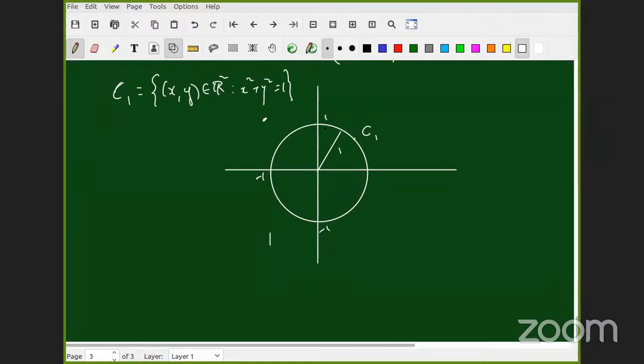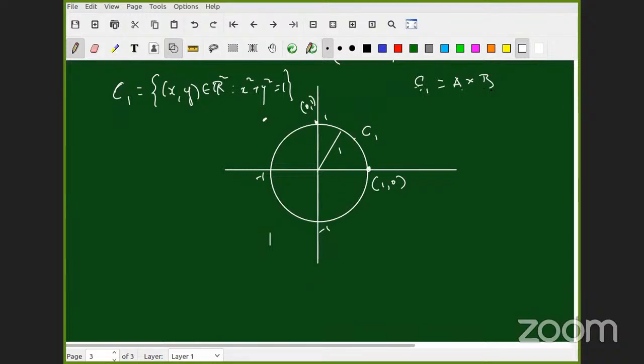Okay, same. Suppose it is written in the form A cross B. Matish, all right. Sir, 0,1 and 1,0. Excellent. So you are saying I can't write it. Again, the same proof you have to follow. Suppose C1 is written in the form A cross B. What are the 2 points in C1? Matish says 1, 0 and 0, 1. These are 2 points in C1.